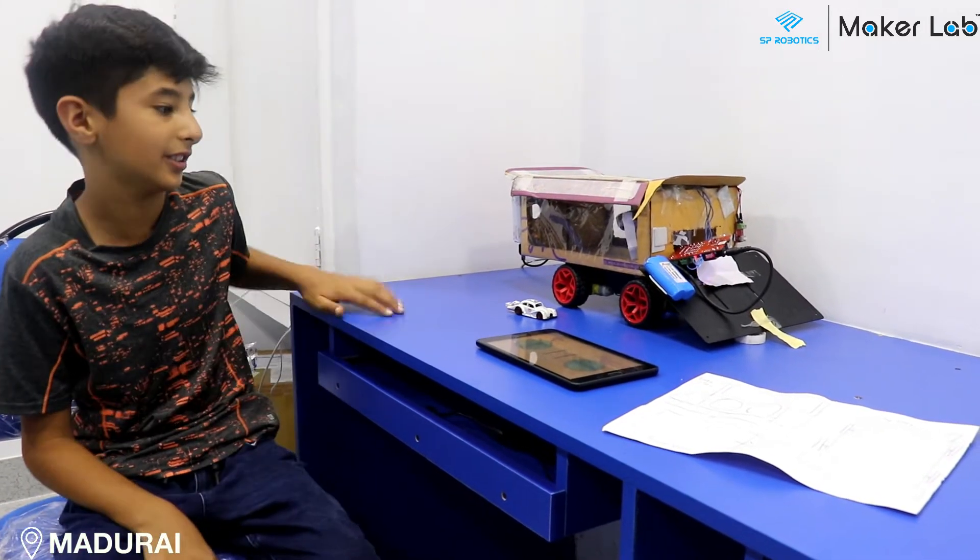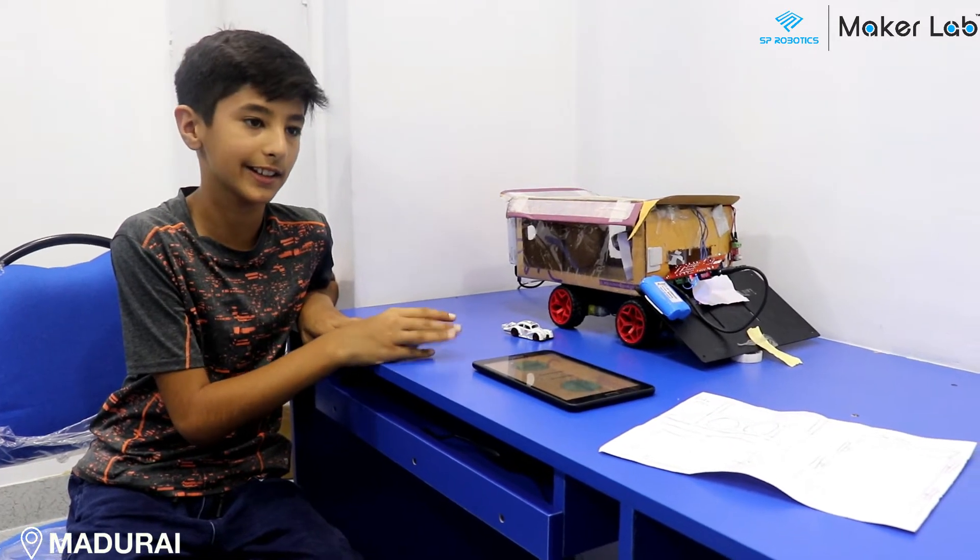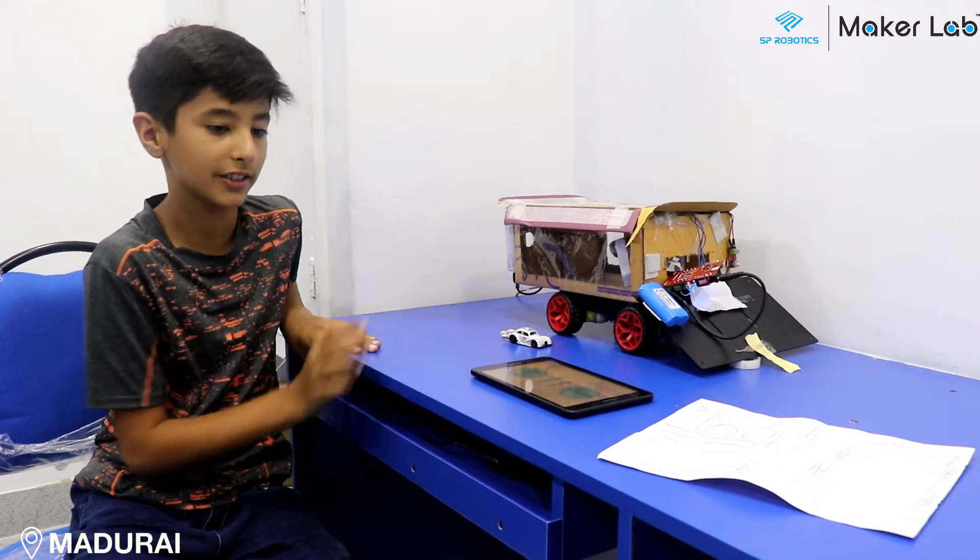I've designed this for people who are too busy to go to car washes and won't have time to wait in queue to get their car washed. So this car wash comes to you — he collects your keys, takes your car, washes it, returns it, and returns your key.